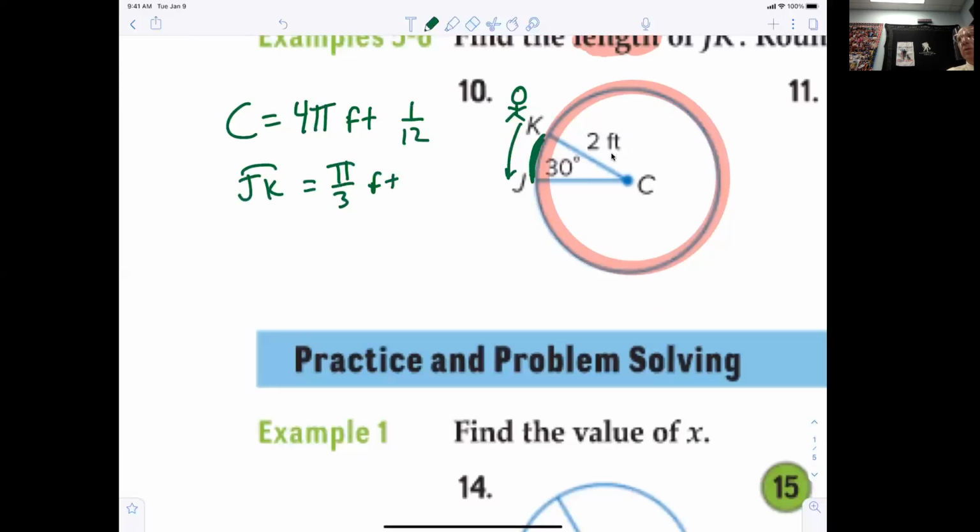Now, who said that? Did you tell me that? Tell me why it's 1/12. I know what you're saying, but come on, tell me. 30 out of 360, what does that mean? Well, it's 360 degrees and 30 degrees is 1/12. Yes. Is everybody with me on that? So 30 degrees out of 360 is equal to 1/12. That's how I got 1/12. So this person is walking 1/12 of the circle. Does anybody have any issues with that now?